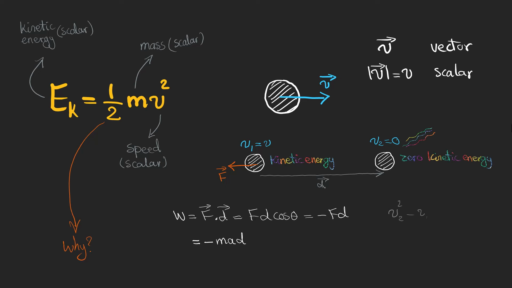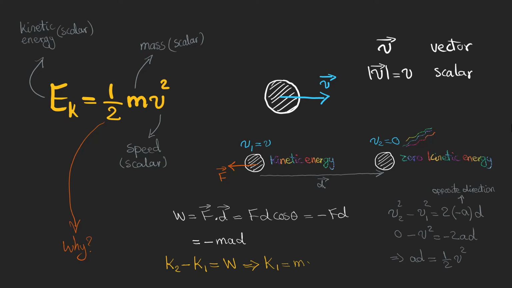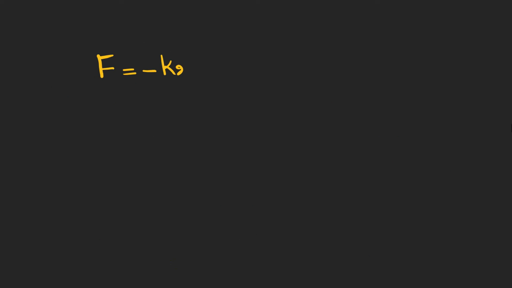Now, using Newton's second law and this equation that we'll be talking about in other videos, and also the work energy theorem, we can see where the 1/2 constant comes from. We'll be talking about them all in more detail soon. Our last example is Hooke's law. Suppose that we have a body attached to a spring.